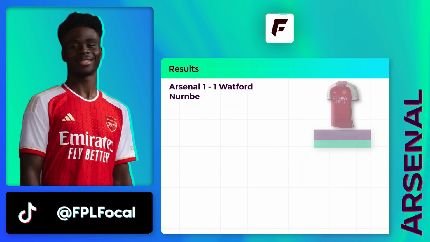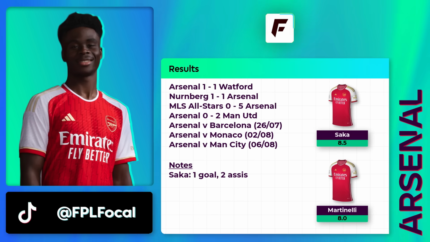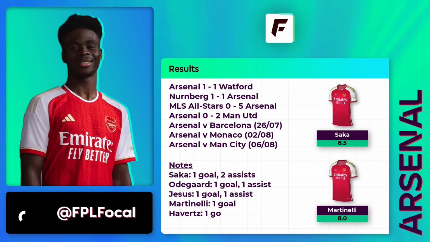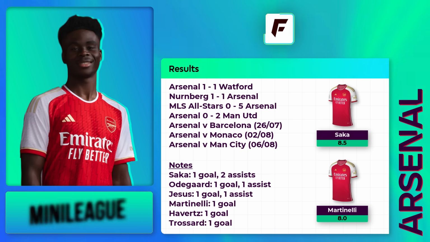So starting with Arsenal, and it's been a busy week. A comfortable 5-0 win against the MLS All-Stars. Goals from Martinelli, Havertz, Trossard and Jesus. Jorginho also scored a penalty, but Saka wasn't on the pitch, who was expected to be on penalty still.